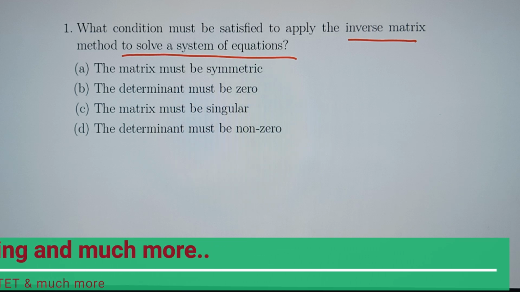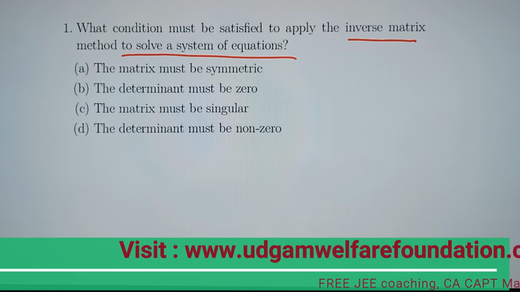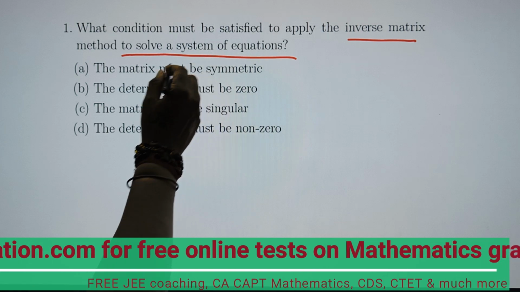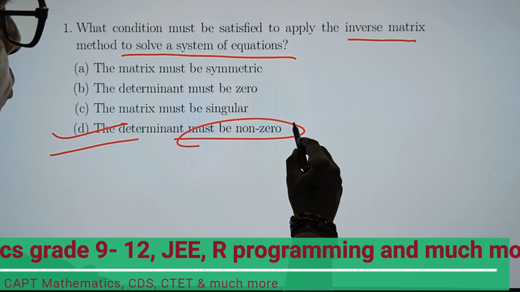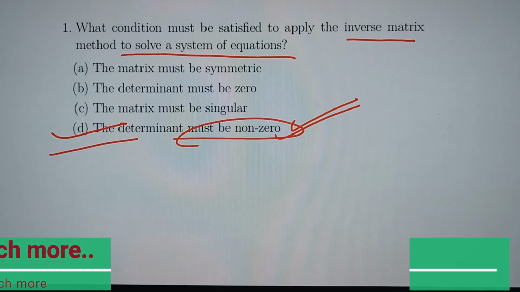Here we are discussing various properties of determinants, so it is going to enhance your skills related to determinants. We know that to find the inverse of a matrix, or to solve the system of equations, the determinant must be non-zero. So this is our correct answer. Now students, let's move towards our question number 2.